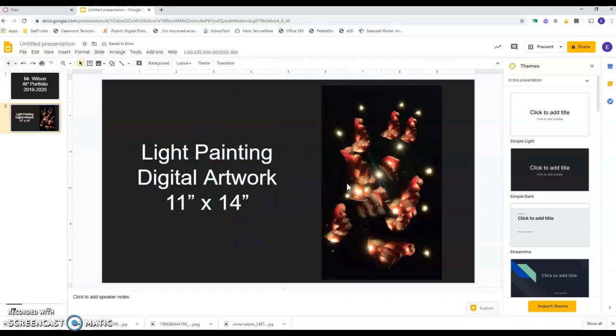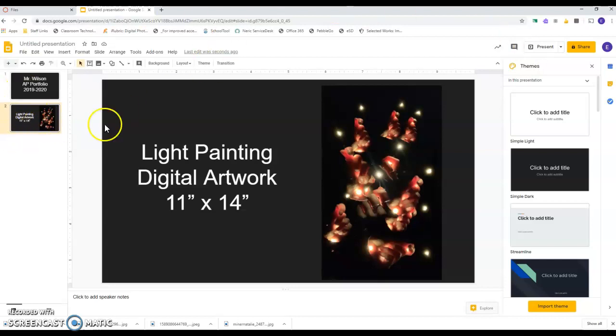I'm not incredibly particular about the order, but I really would prefer that you start with early stuff, get stuff done in September, and then go all the way through to your last piece. If you were going to scene one, it would be your portrait. If you were art, chances are it would be light painting, something like that.